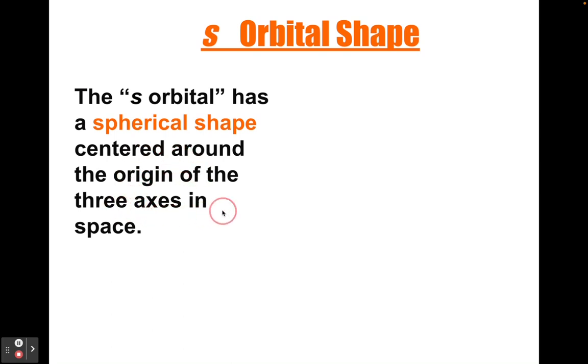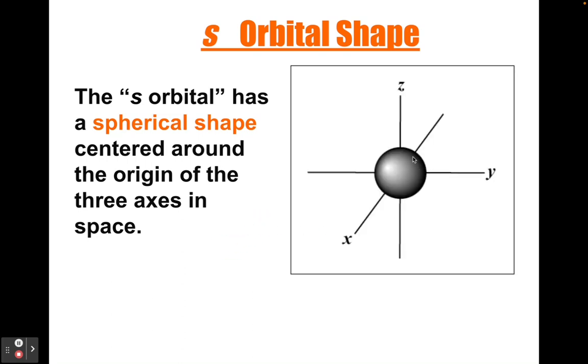So you have your Cartesian coordinate plots, with your axes, and at the origin you have the XYZ axes, and so the s orbital is centered on that origin in space. So here's an example. You have your XYZ axes, and so this is your s orbital. It has this shape. Again, this would be the space with a 90% probability of finding the electron, if your electron is in an s orbital.